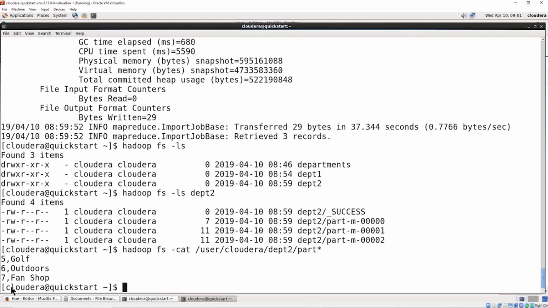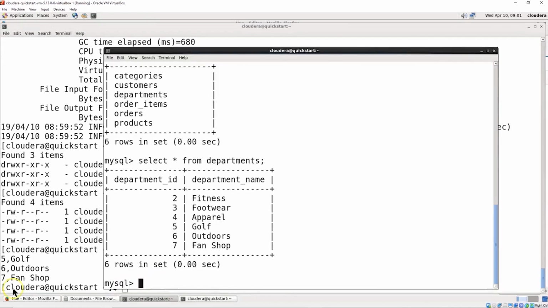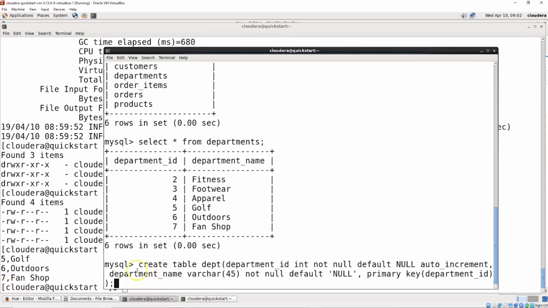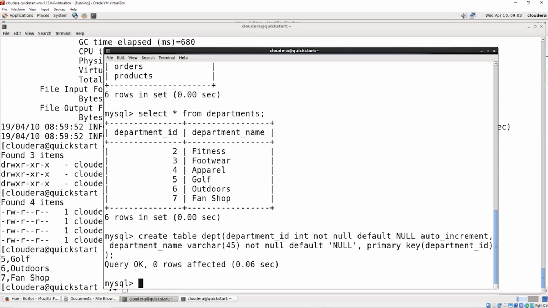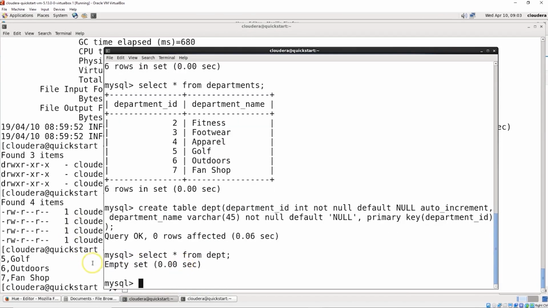I'm going to flip back over to MySQL Server here, and we'll need to go ahead and create the database we're going to export into. Now, I'm not going to go into too much detail on this command. We're simply creating a table, and it's pretty much the same table we already have in here from departments. But in this case, we're going to create a table called DEPT. It's the same setup, but we're just giving it a different name. We've done that, and we'll go ahead and do a select star from DEPT. There we go, and it's empty. That's what we expect: a new database, a new data table, and it's empty.